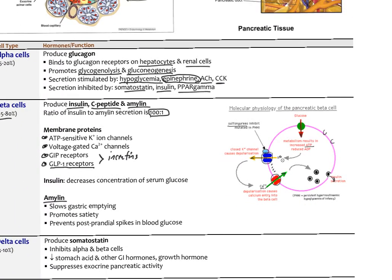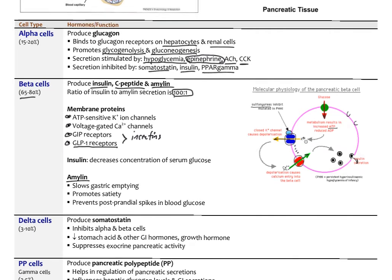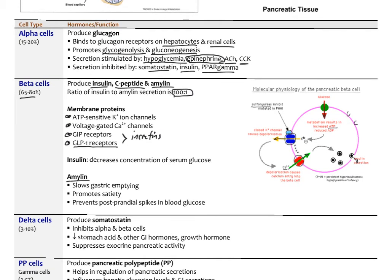So those are still used. They unfortunately have a side effect of increasing hypoglycemia. So they're one of the few diabetes drugs that really has a problem with that. So people can get very hypoglycemic. Insulin, of course, injected would have that effect as well. But the sulfonylureas are basically trying to whip a tired beta cell into functioning more. So they actually have a limited lifespan over maybe a decade or less. As the pancreas, as the beta cell wears out, they'll become less and less effective.